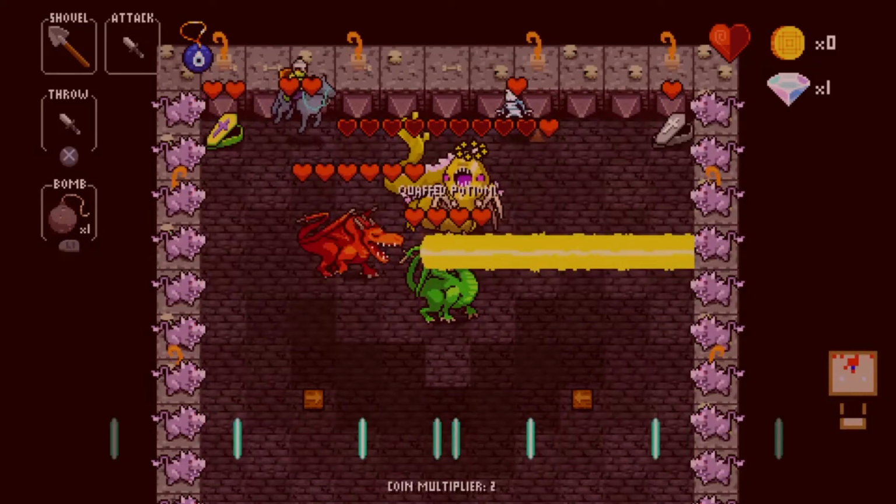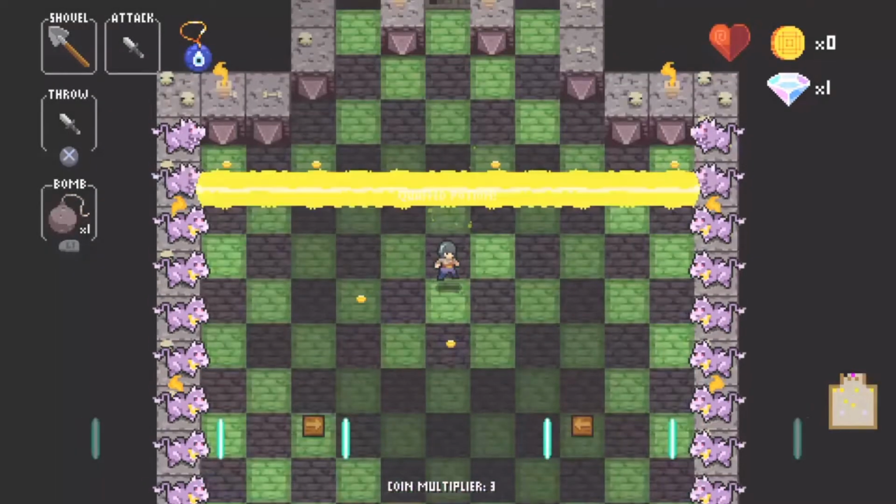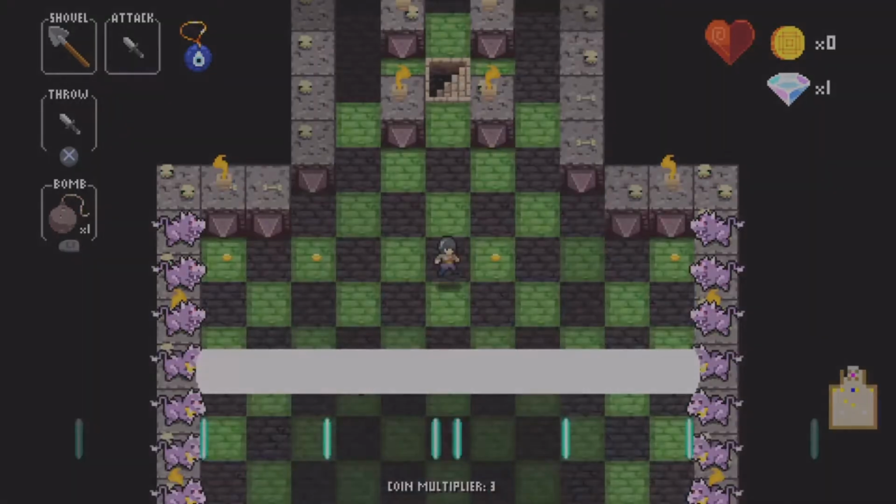When this happens, you will usually get hit. Fortunately, you can still finish the strategy if you have a potion. This way you can take one hit and still finish off the boss before you get hit a second time.